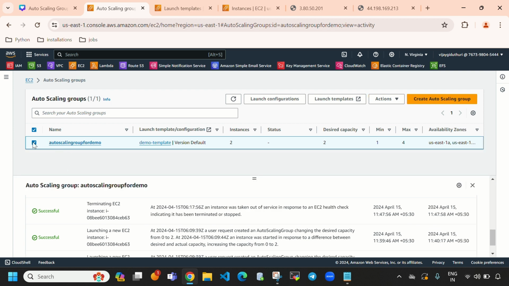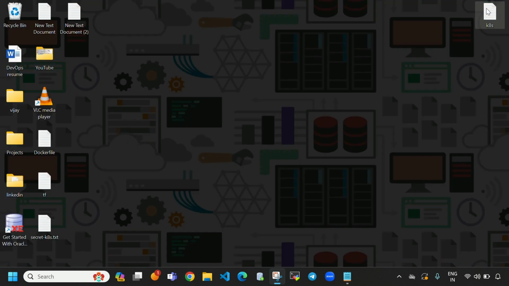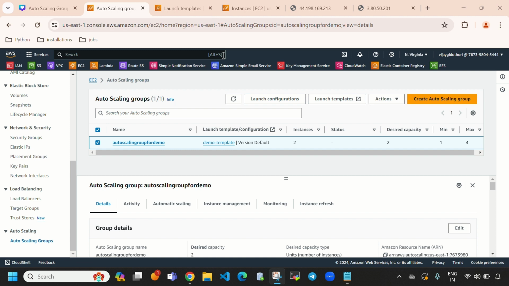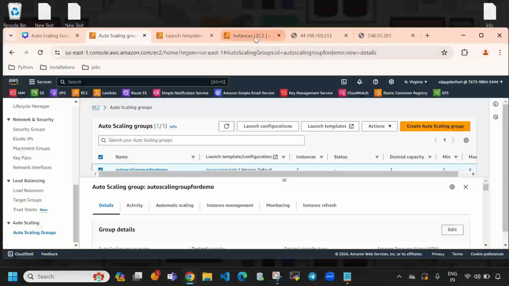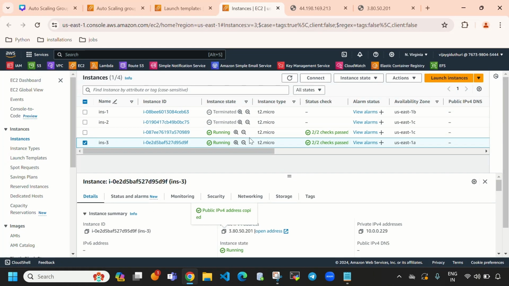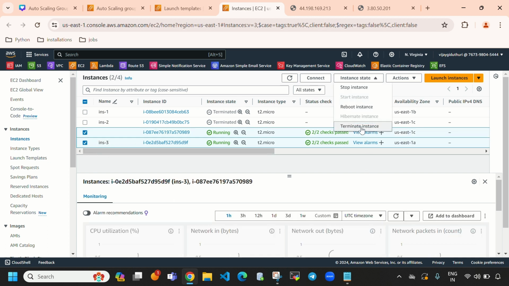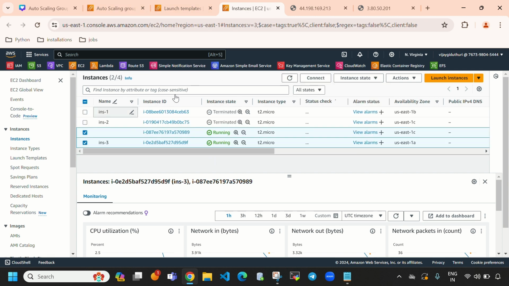So this is my auto scaling group. To terminate this, you need to select it. Yes, guys, here you can see when you want to terminate this auto scaling group, you need to select these instances. Again, I'm telling you, when you terminate this EC2 instance, the auto scaling group will automatically keep creating EC2 instances. So to avoid this, you need to remove the auto scaling group first, guys. When you remove the auto scaling group, these instances will automatically be terminated. If you continuously terminate these instances, the auto scaling group will continuously create EC2 instances. So that's why we need to remove the auto scaling group first.